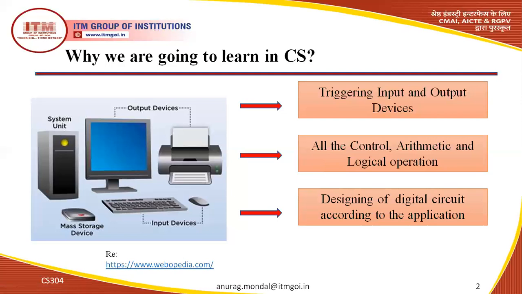Fourth is designing of digital circuits according to the application. I have already discussed this point with you. Yes, you have to add two numbers, but you have to implement that addition operation in terms of circuitry within the central processing unit. Then only the addition will be performed. Otherwise, even though in the program you write a plus b, the addition will not be performed.